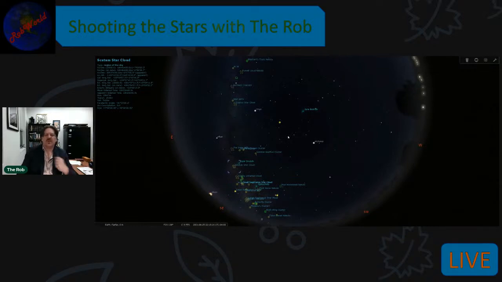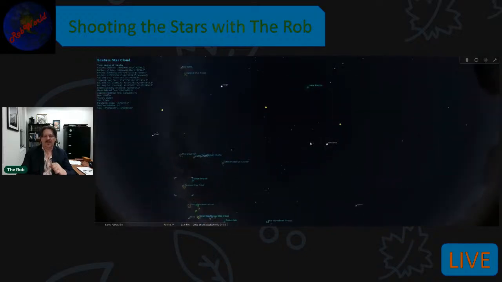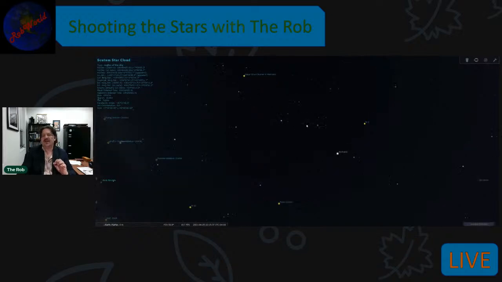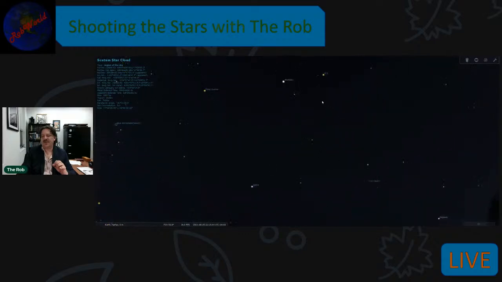But those are all within the Milky Way galaxy. What about all this stuff over here? Is there anything in the west that we could potentially be looking at? Well, let's zoom in a little bit. And when we zoom in, we find that yes, there are a few objects in the western part of the sky that we can observe.